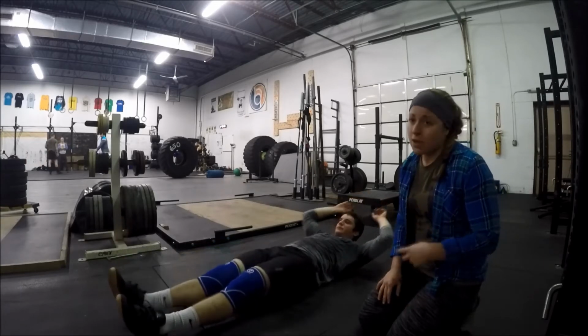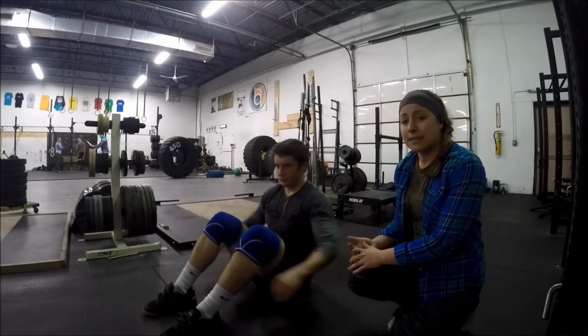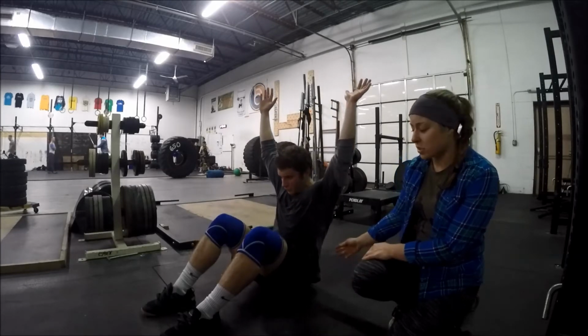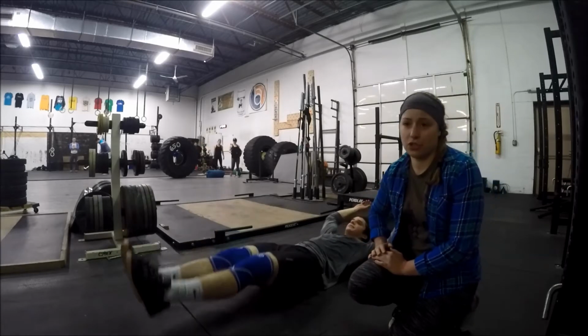So that's option one. Two is going to be called the rollback, and for this Kyle will begin seated. He's going to put his arms up over his head, and he's going to slump his lower back and kind of roll back down into the ground. So that's going to be option two.